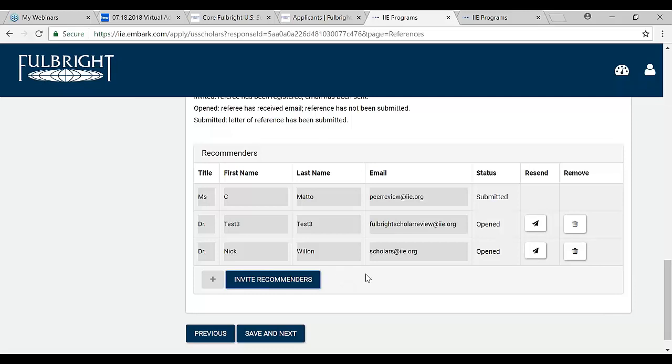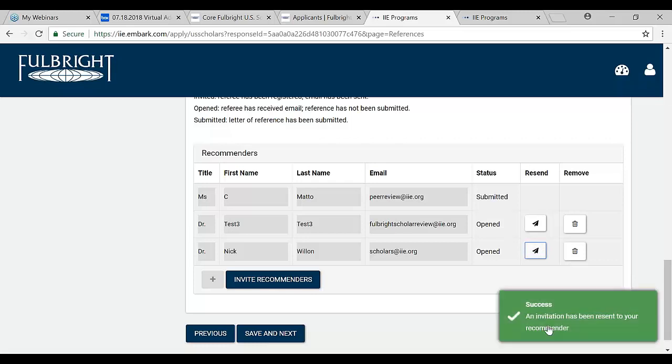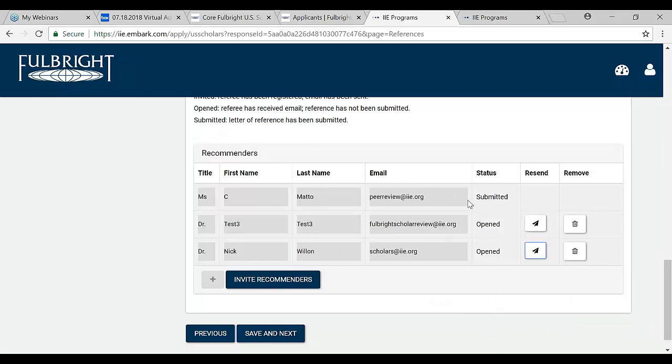If the recommender just can't seem to find the email, but they do know that they received it, or you see that it was opened, so they definitely did receive it at some point, you can hit this resend button and it'll trigger the email to be sent again. And you'll get this little pop-up here. Now it's great, you can see the status of your referees as well. You don't have to email us and ask us.